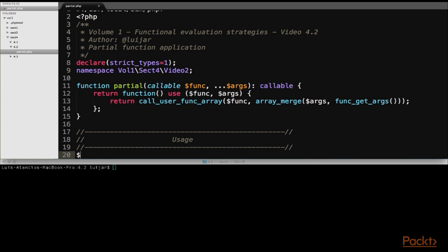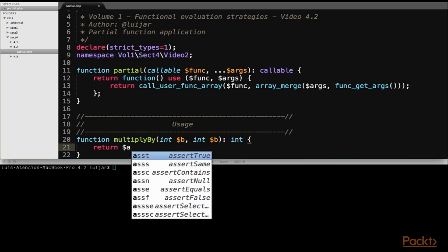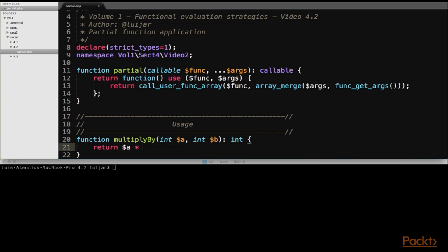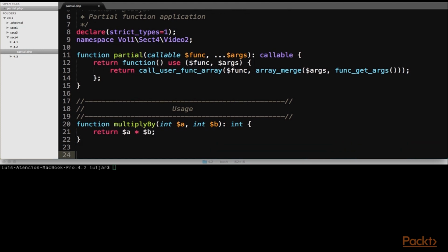Suppose I want to create a function called multiply, just like I did in the previous section, multiply by. Now in this case, I won't use the technique of returning another function. I'm going to go ahead and type the function just as I would normally do it. And the multiplication of two numbers, that is A, returns A times B. Similar concept to before. But now I want to partially apply just A. So I can make any number even. I can multiply any number by 2 using the partial of this function.